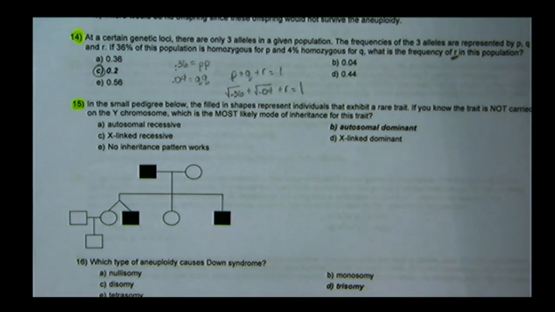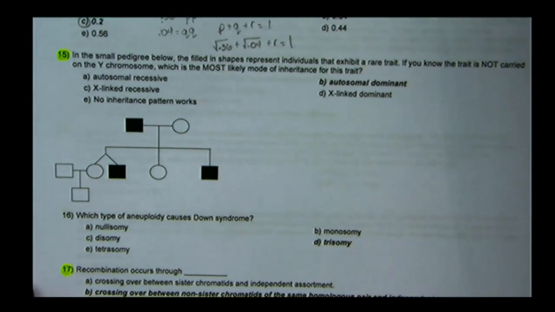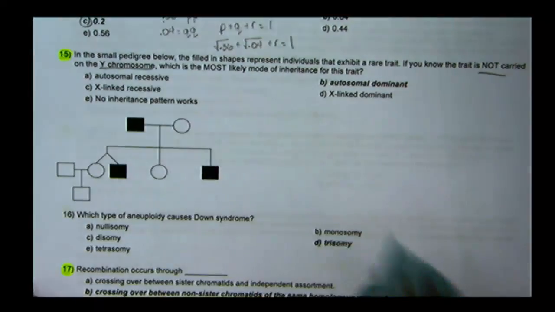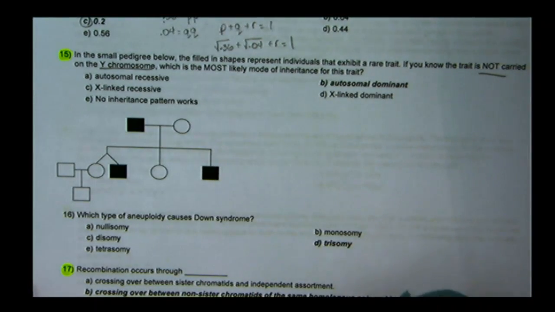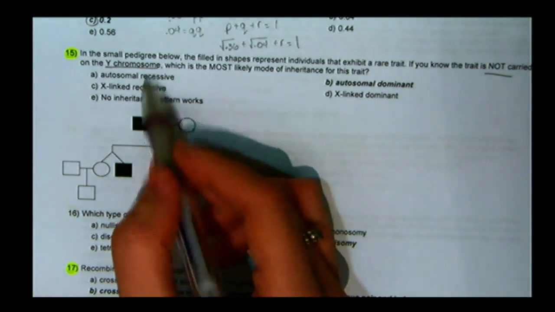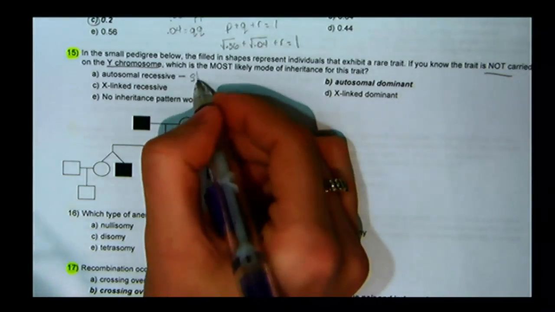Another pedigree. Okay, so you know the trait is not on the Y chromosome, so it's not Y-linked. This is the most likely mode of inheritance. I think this is the question I got the most questions about. What you have to do is use the traits that you've memorized to figure it out. And here you just go down the list. There's no way to just look at it and eliminate. So with autosomal recessive, you can assume that it usually is going to skip generations, so it's probably not going to be this one, but we'll keep it in the running. You can't immediately cross it out.